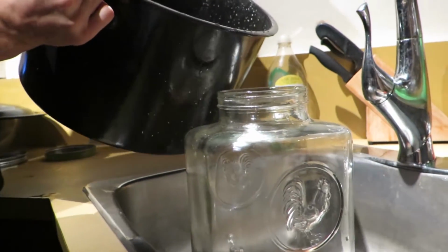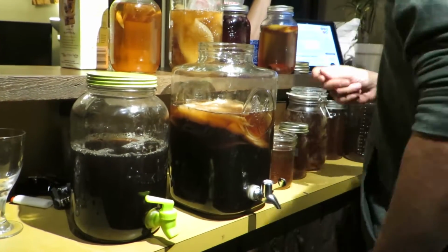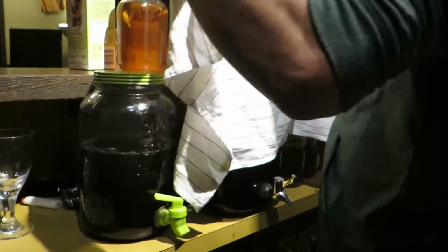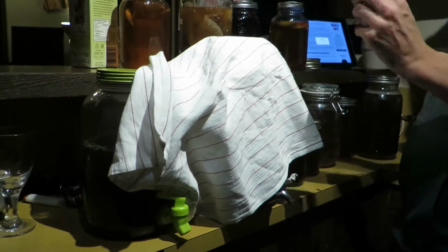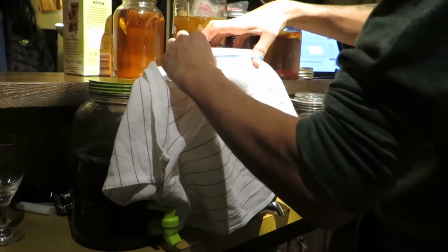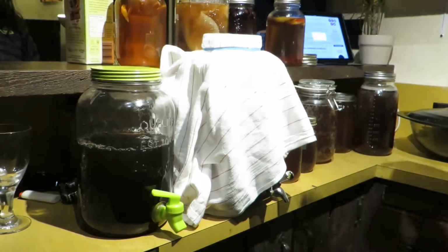I just poured over, it's all good. Now that's kombucha in the works, in the process already, as we speak. So just make sure it's sort of dry-ish where you're going to put the cloth on top. Anything that can breathe, like you can breathe through it, it's definitely not airtight, and also acts as a barrier for bugs and fruit flies and stuff. If it was a mesh or some sort of thing that you put on there, just make sure it's really fine, because fruit flies can be really tiny, and if they get in, they'll mess with everything. And then a rubber band or something like that to just keep it on top.